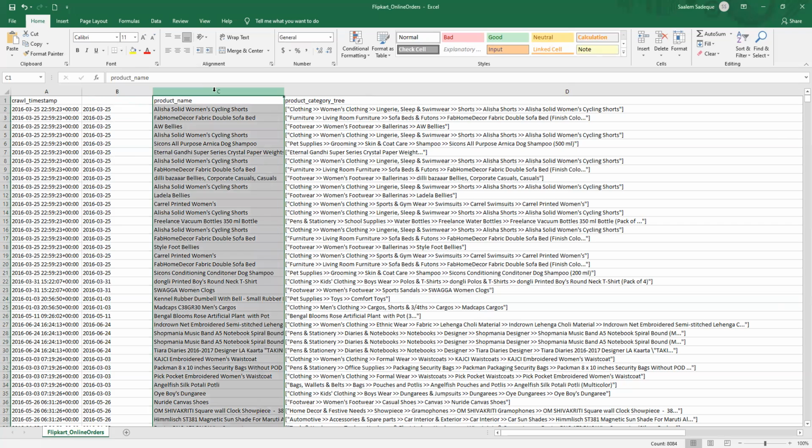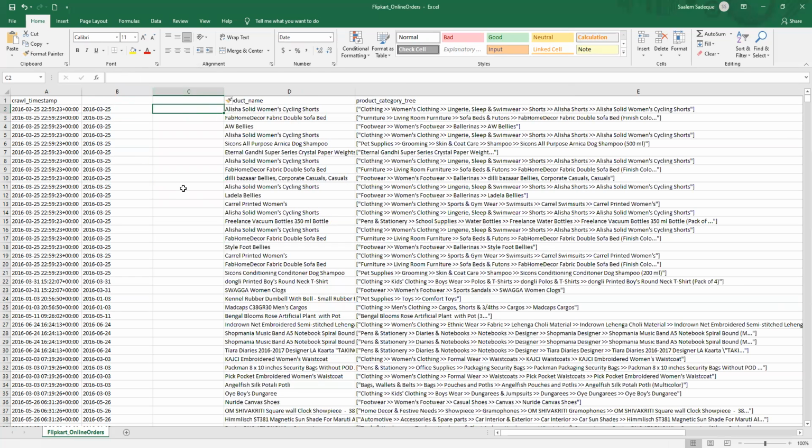So the way we do that is we insert another column, and we're going to use something called the date function, converting a text into a date. And it's actually called the date function. So we say equal, date, and you can see that date is already there. Now it wants to know year, month, and day. So it wants to know which part of this is the year, which part is the month, and which part is the date or the day.